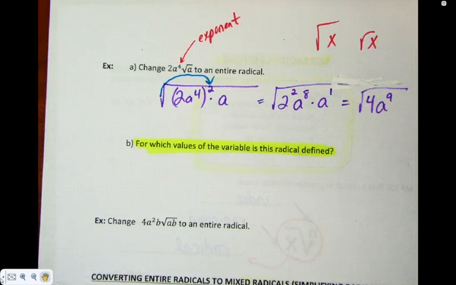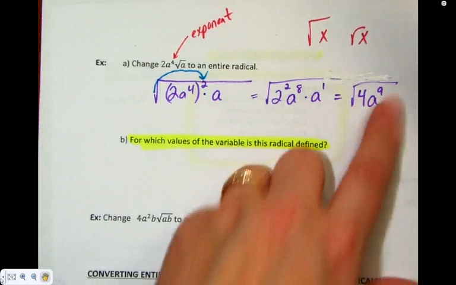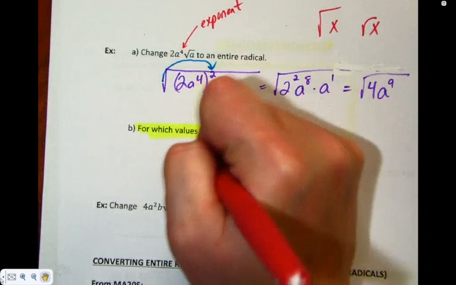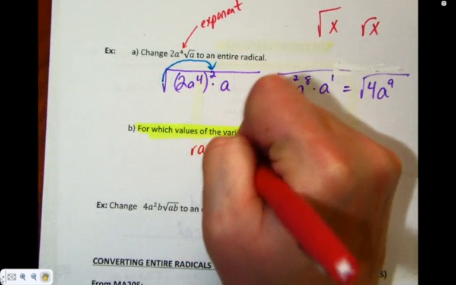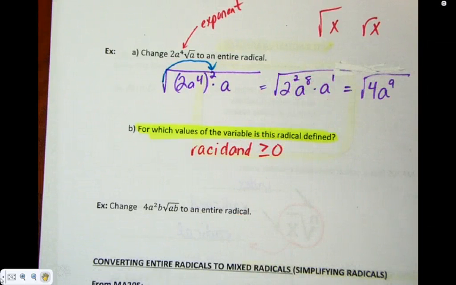So what this question is asking is, what kind of numbers are okay so that this is going to be positive, and what kind of numbers is this not okay? What kind of letters or numbers for A are going to work and which are not going to work? Grab your red pens, because this is the way you're going to do every single question. You're going to grab the radicand, and you're going to set it equal to or greater than 0.